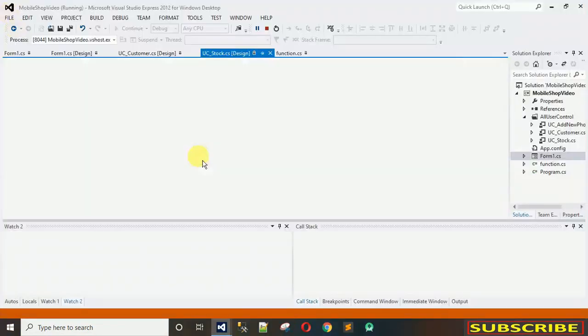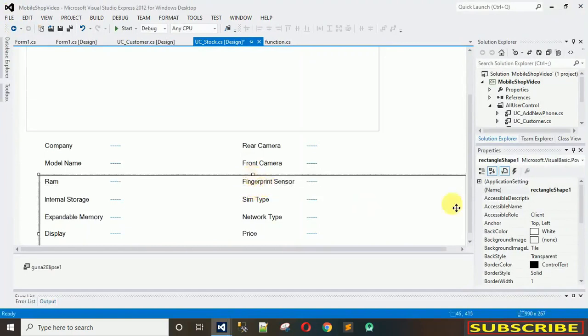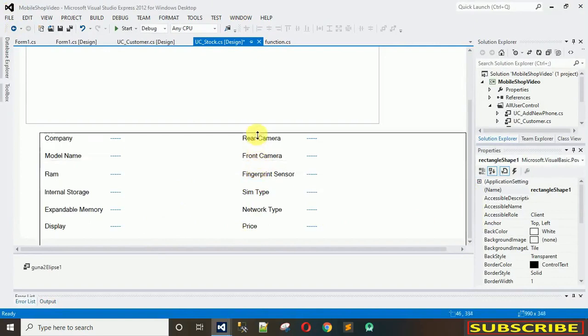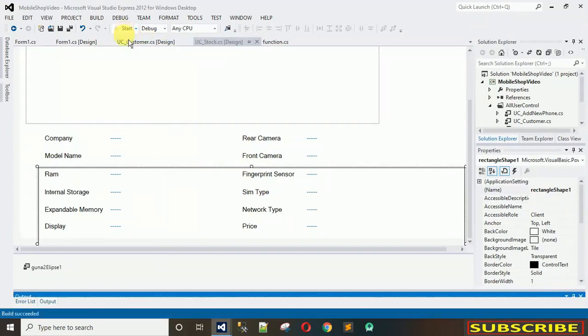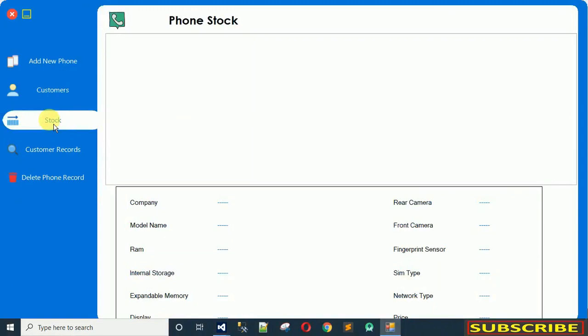So we have to increase the size of this one like this, and the below side as well. So I'm going to increase this like this, and we have to just put it down. And now it's in the right position.